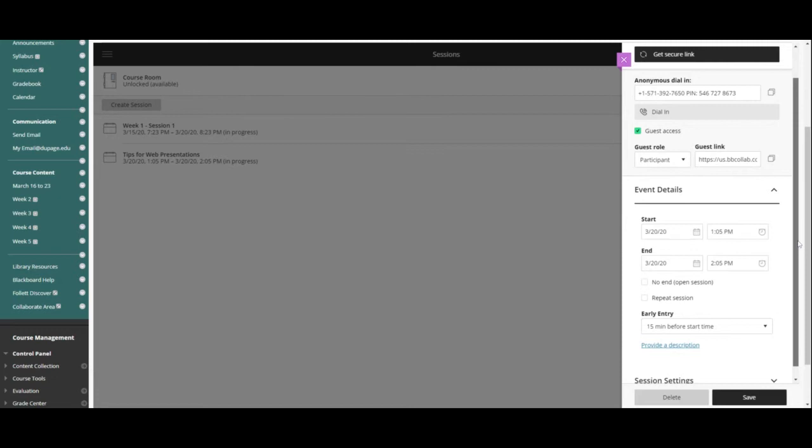And here it is, created. It's right there. If you want to make changes, you would go to the end of the line. Here you have a little circle with three dots. Those are your session options. If you click on that, it's going to reopen the menu I just closed.